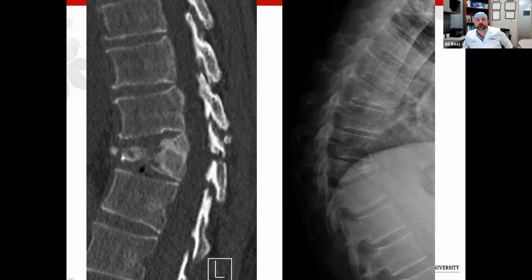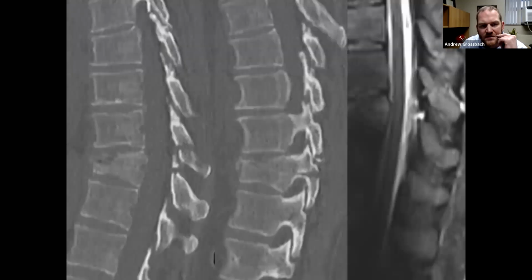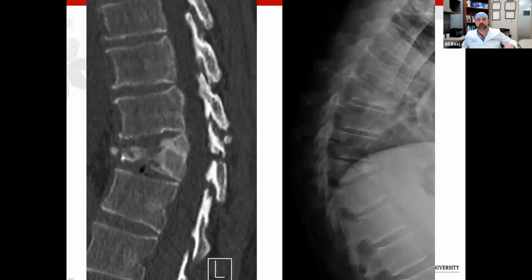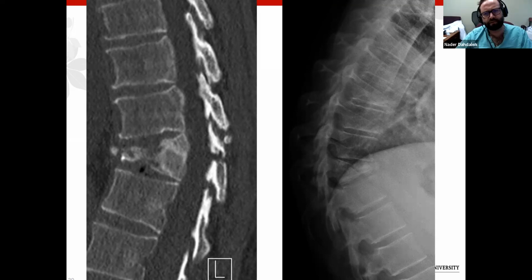Nader, is that an old CT or a new CT on the left? This is his repeat, about 3 months after his fracture. Okay, well that's what I was going to ask. Would it change your opinion if you compare the upright X-ray with a scout or a CT? If he reduces a little bit because the fracture hasn't healed yet, maybe you can get away without it. Yeah, correct. You may get away with it.